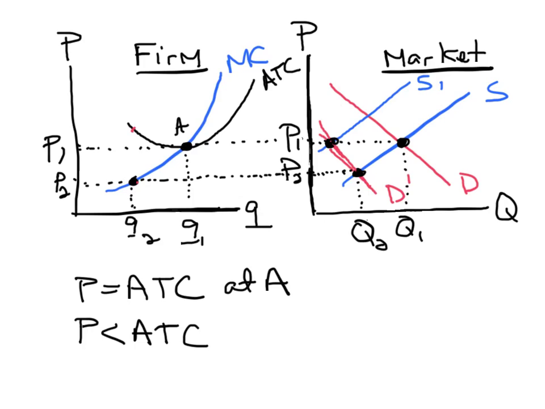And at that point, the typical company will have economic losses because the price, P2, is less than the average total cost. So what happens is that companies will have to exit the industry because they're having losses. And they will continue to exit the industry until the price is driven back up to A. And we are back at the equilibrium level that we had before. Notice that at that point, we have Q3 in the market. We have a lot less quantity in that market, which probably means that there's a lot less firms operating in that market than there were before.